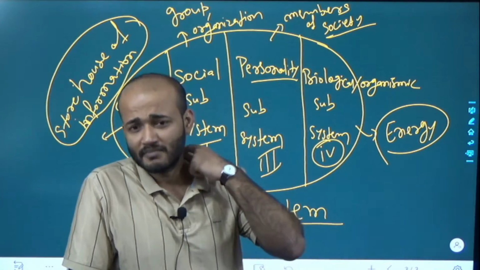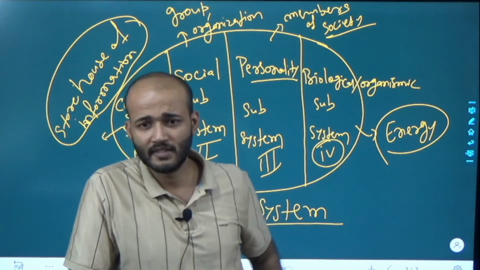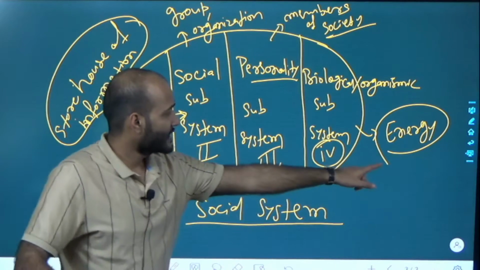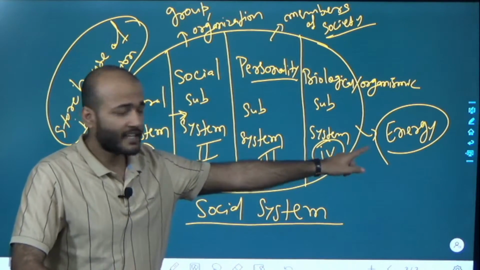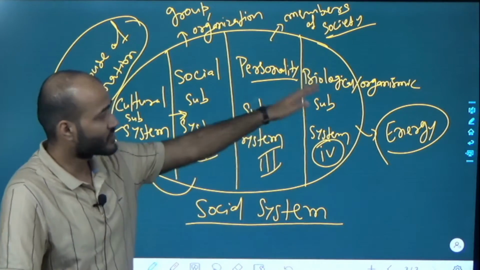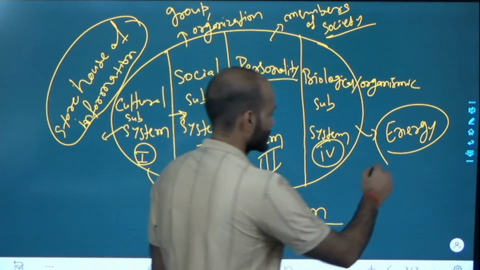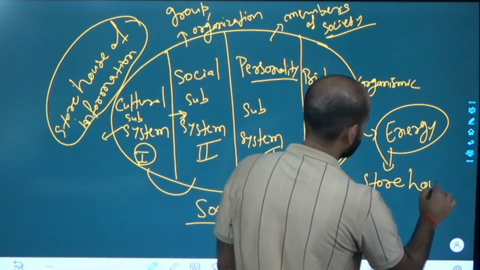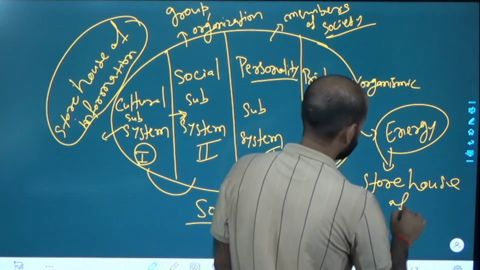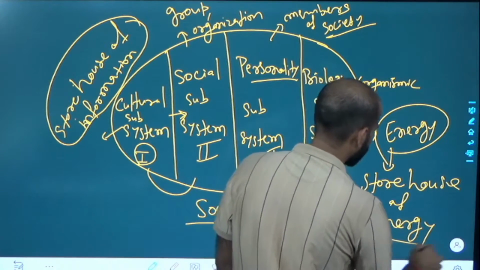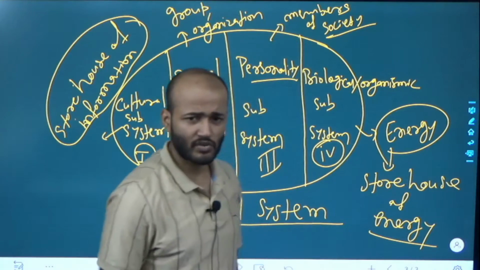तो एनर्जी इज वन ऑफ द इंपॉर्टेंट फैक्टर्स फॉर फंक्शनिंग ऑफ एनी सोसाइटी. So that's why he talks about the biological system as a storehouse of energy. Talcott Parsons talks about the biological system as a storehouse of energy.